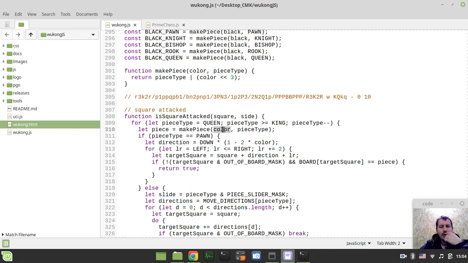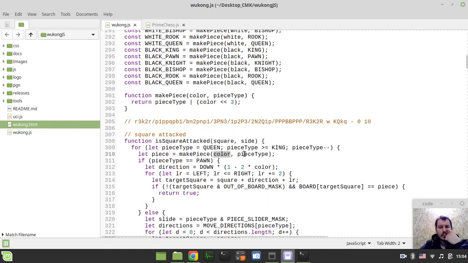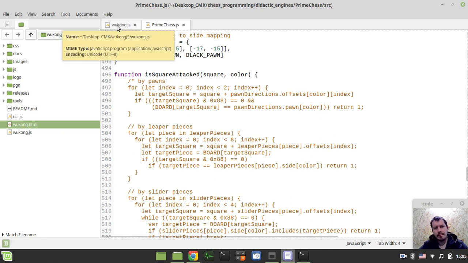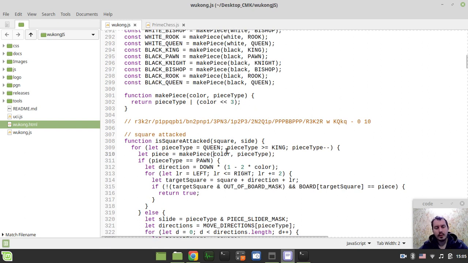Well, I guess color is what I mean by saying side, actually. Right? Yeah, it's probably his initial implementation, or hold on a sec. Yeah, so color is what I call side to move.